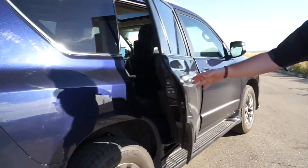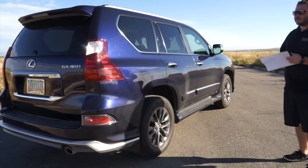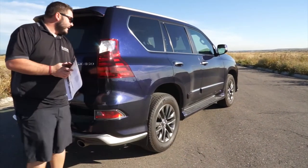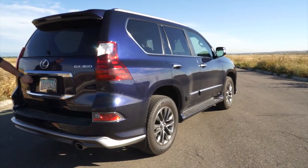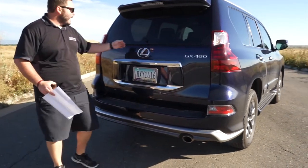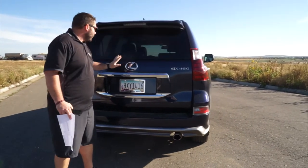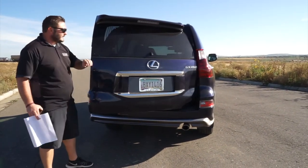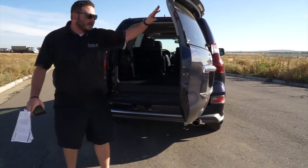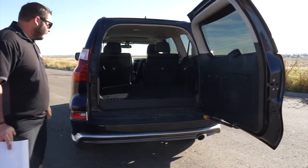We'll come around to the back again. Lexus redesigned the GX a few years ago and really gave it a nice, clean, crisp look — they changed the headlights and that sort of thing. It still does give you this pop-open hatch, which is a nice feature if you want to load things in or just get some airflow going through there. And to open the vehicle, it still is the side-swinging hatch, so you don't have to worry about height as much as just about the width of opening it to the back.